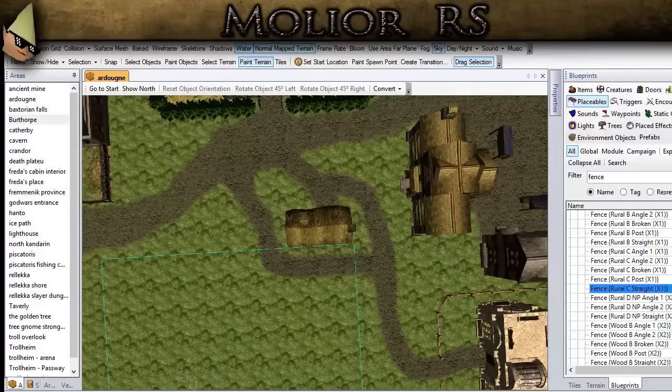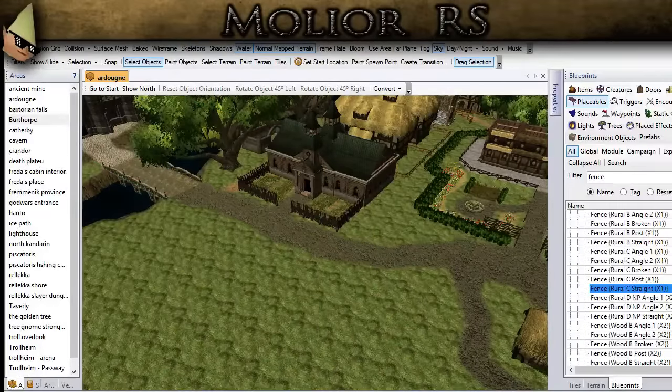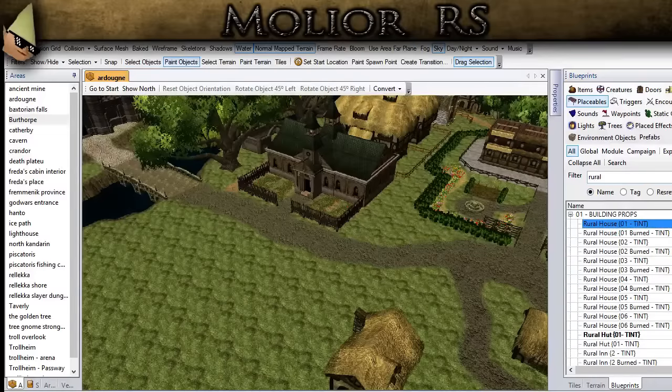I'm going to have the buildings south of the church now, so this is the general store and just a house. These are again rural houses, so I'm going to go on the rural. Oops, cannot spell rural. Let's see where they are. So this one is directly.